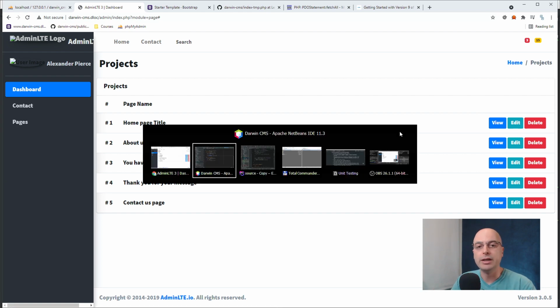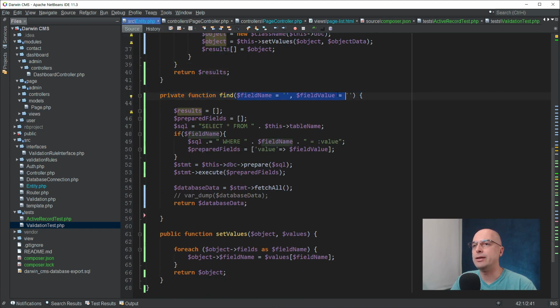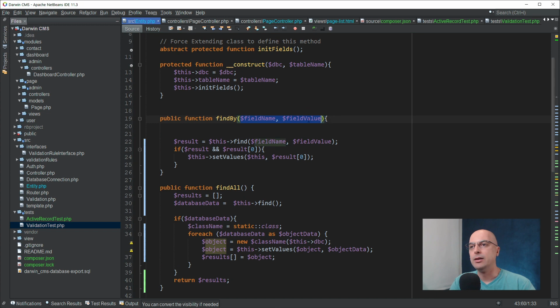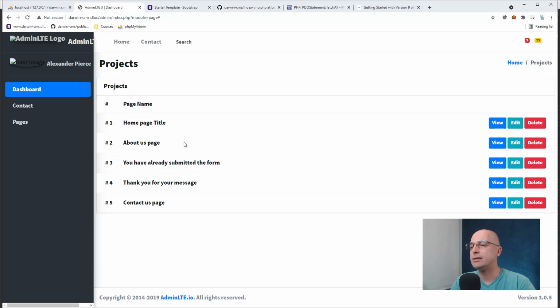Or if you're more into coding, you can actually go and improve this active record here so that instead of finding by sending the name and the value, you can actually inject one of the objects here in find or in find by. You can inject one filter object that will actually generate this where field and value, and will set all the proper variables here so that you can only list some of the pages here that contain the name page or that are not marked as deleted or something like that. And this is object-oriented code, so you would need to make that object as an active record filter injected somewhere so that these strings are not hard-coded as we have them.